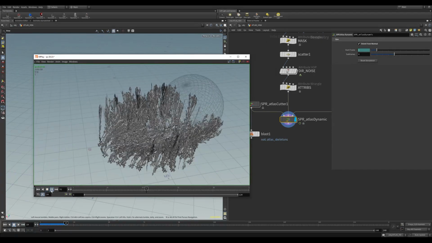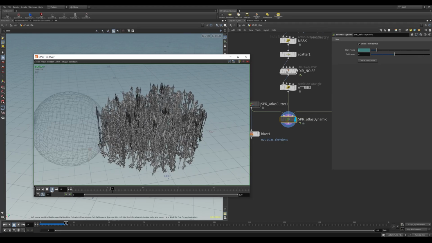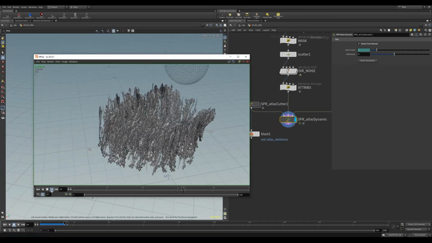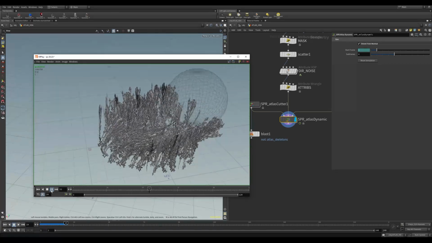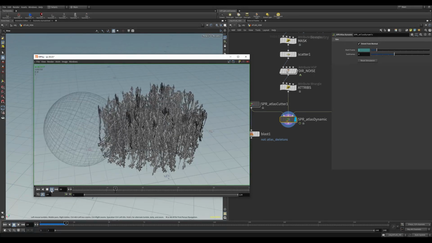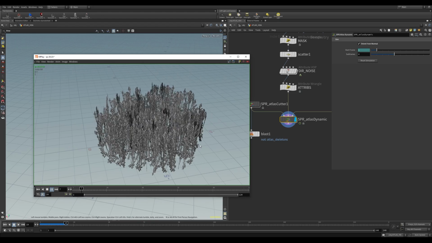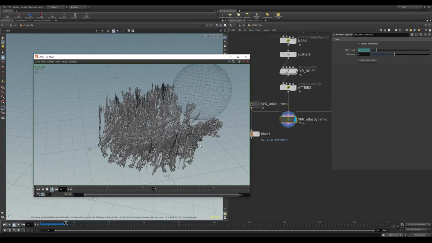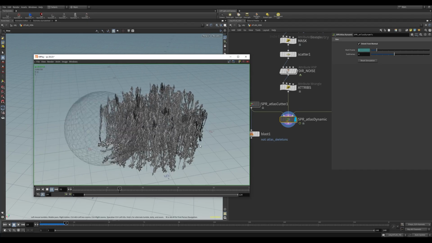So this is using the sphere as a collision geometry as well. And as you can see, it's working quite well. There's nice deformation and there's not any glitching or weird rotations. So it seems to be quite stable at the moment. So with this as well, the cool thing is because it works well with the Atlas, you can switch out if you wanted to just quickly do grass or a different weed. You can switch this out and it will work straight away with the simulation.